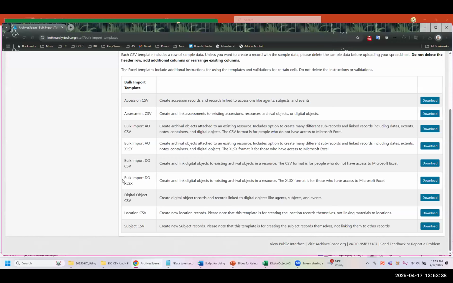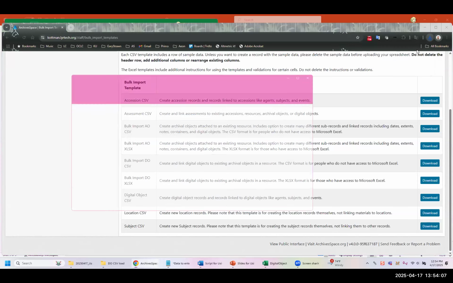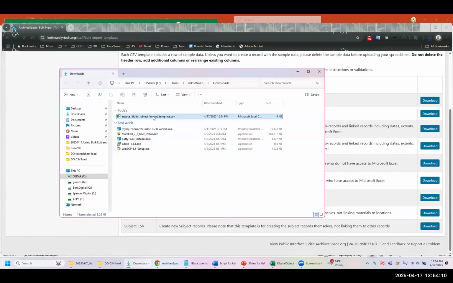So instead of using the bulk import digital objects spreadsheet, which will create digital objects and attach them to existing archival objects, I want to create brand new digital objects that just hang out there in space and that if I want to, I could link them later. So here's the digital object CSV. Again, I would click on download and then we'll open it to see what it looks like.